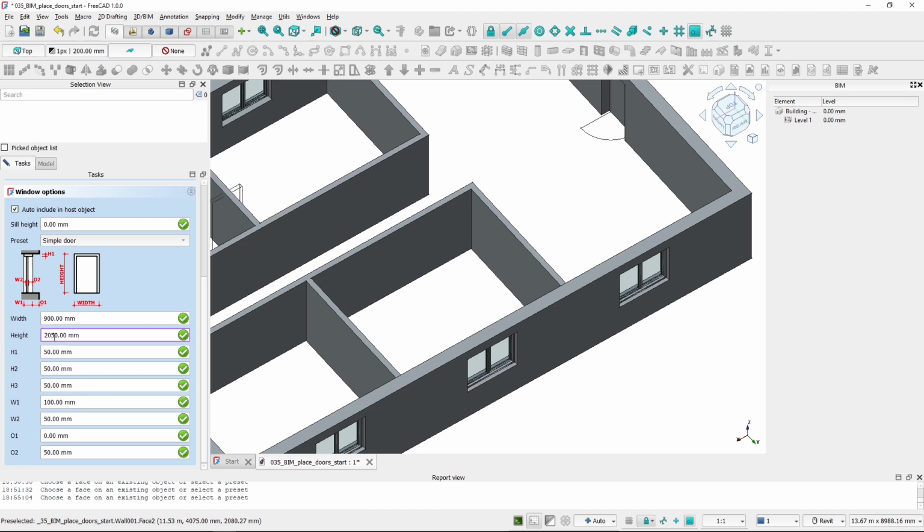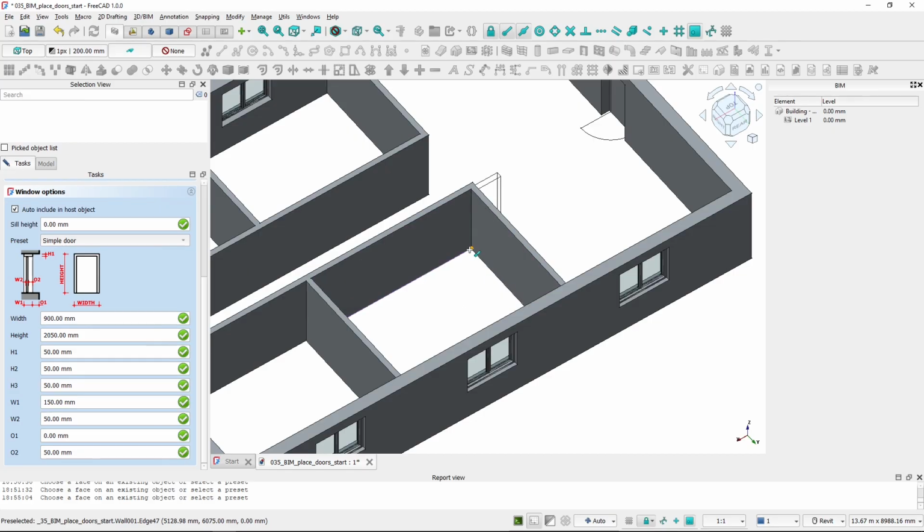The height we will leave as it is. And now the depth of the frame is the W1. So I will go to W1 and change it from 100 to 150. Okay, and hopefully this will work out well.